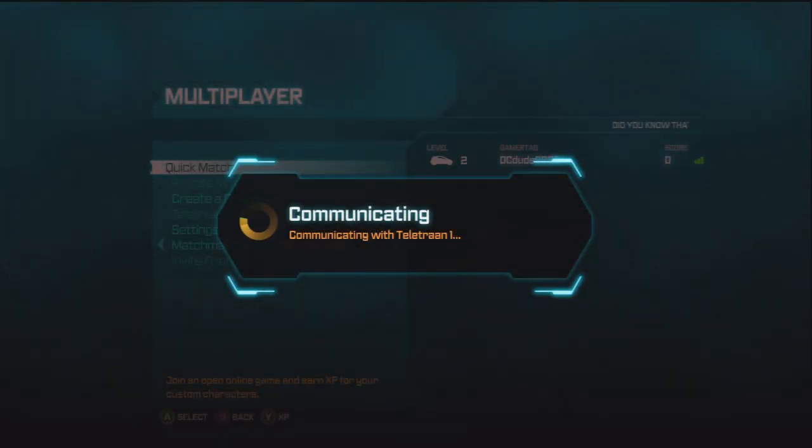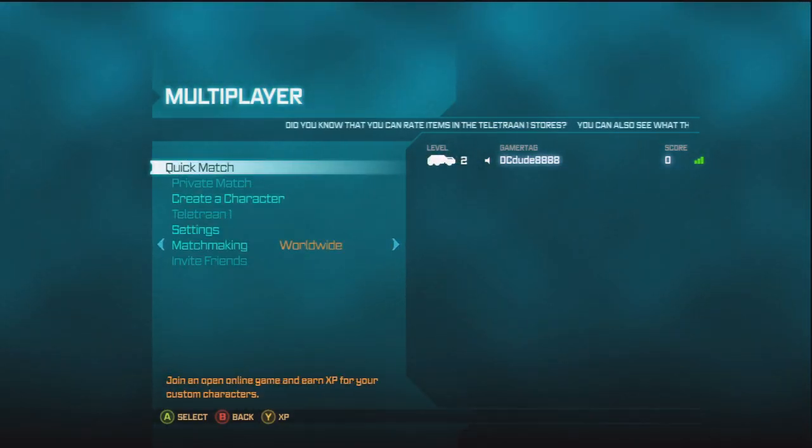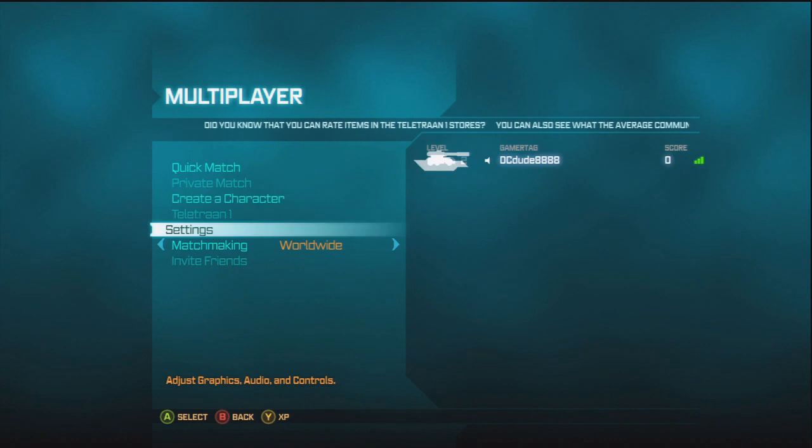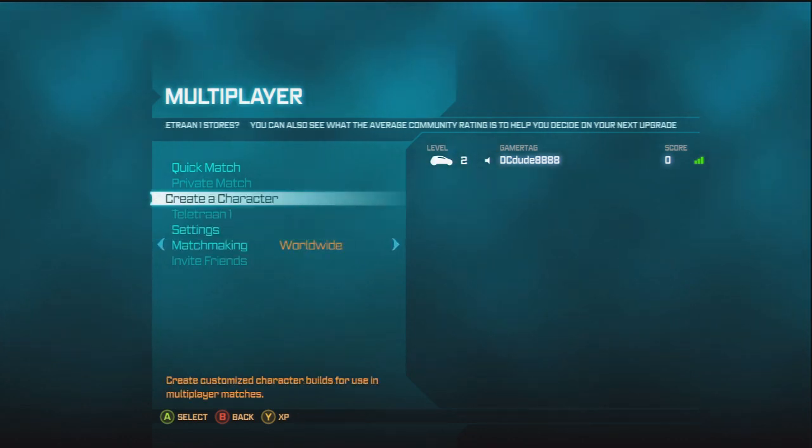So yeah, I did both the campaign missions. I should be up. I'm uploading the Exodus now. But anyway, I did play a little bit of this to get used to it. I guess I'll show you some of the stuff. One, they do have this again, where you can choose regional or worldwide matchmaking.